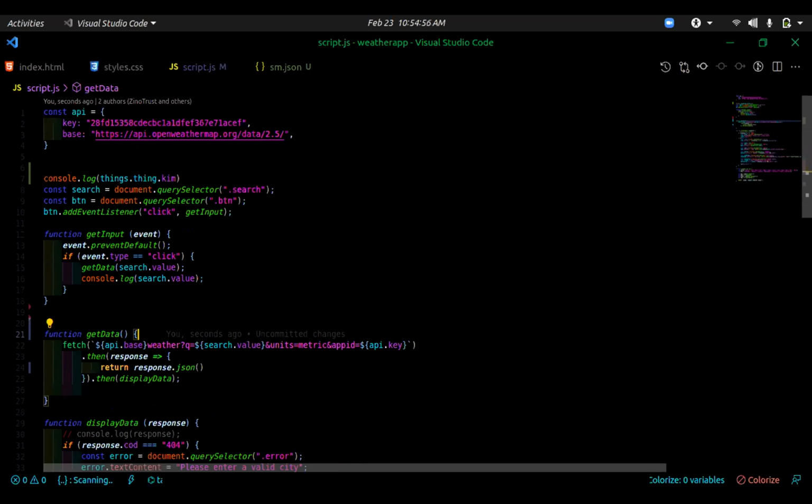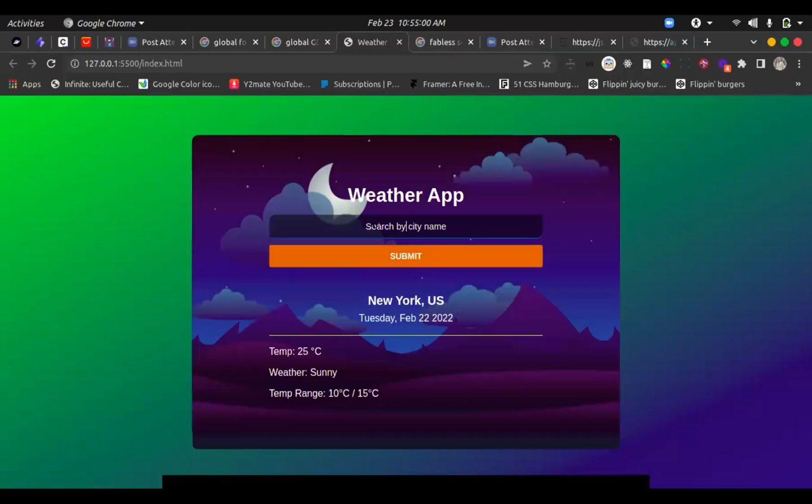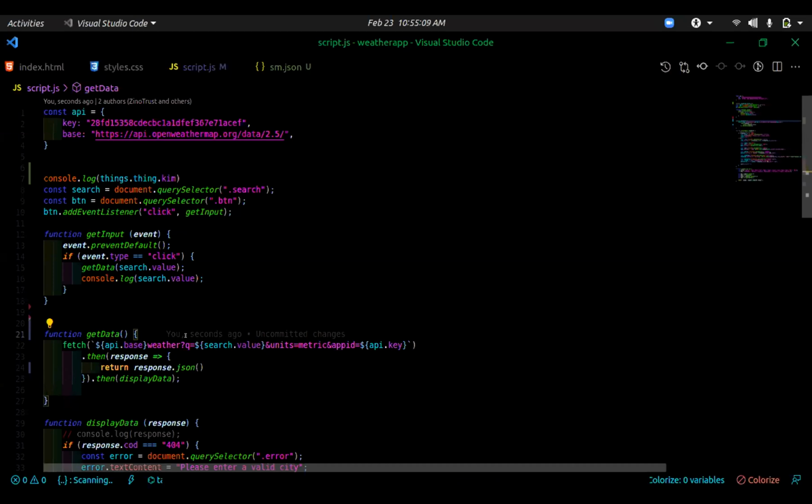This is here because whenever you type something into an input, I want to be able to get that value. So let's say I typed Indiana, for example. I want to be able to get this value. For us to be able to use the API and get the weather of a particular state or city, you have to know what city it is. And that city is what you're going to be passing into this q part. We explained yesterday that the q part is where you just pass the city that you want to check up.